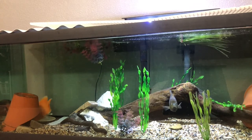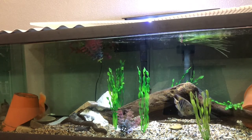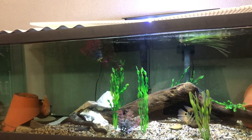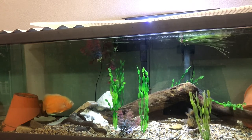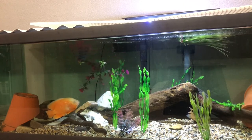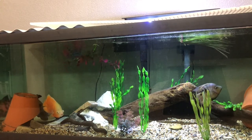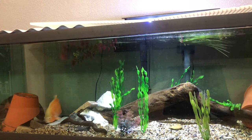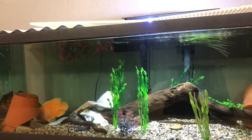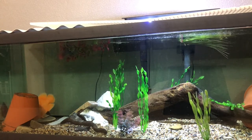Then tank size. Oscars are one of the most mistreated fish in the hobby and there are lots of misconceptions about the size of tank you can actually keep these guys in. I've seen people keeping them in 20-gallon tanks, and that'll be fine when they're babies, but it's not going to be great for an adult. You can probably get away with keeping a single adult Oscar in a 55-gallon aquarium, but I would suggest keeping them in larger than a 55 — like maybe a 70 or 75-gallon aquarium. That would be ideal for one Oscar.